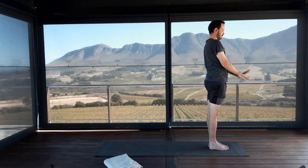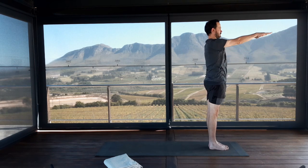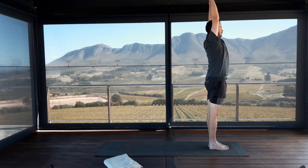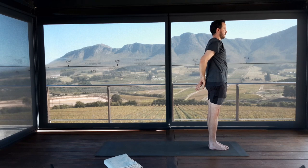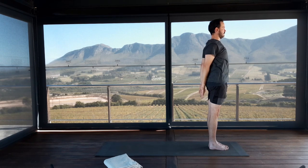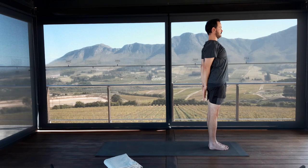Bring left thumb in front of right, hook thumbs, lift the arms all the way up to the ceiling — palms of the hands facing forwards. Keeping the hook of the thumbs, keep lifting the arms and fingertips up. Exhale, release the arms down. Do the same with the arms behind the back — right thumb in front of left. Use this clasp to assist you in squeezing your shoulder blades towards each other, drawing your shoulder heads back, shoulders down. Palms of the hands are facing back. Left thumb in front of right, hook the thumbs, draw shoulder heads well back, squeeze shoulder blades in, shoulders down, chest lifting. Release — Tadasana.